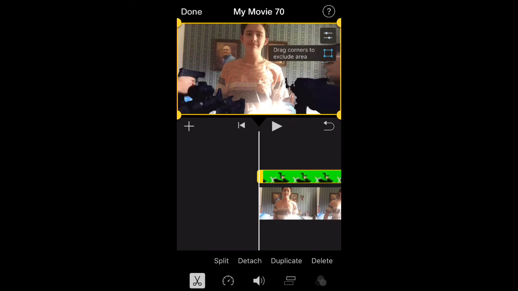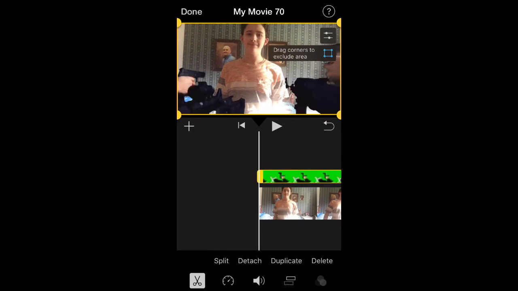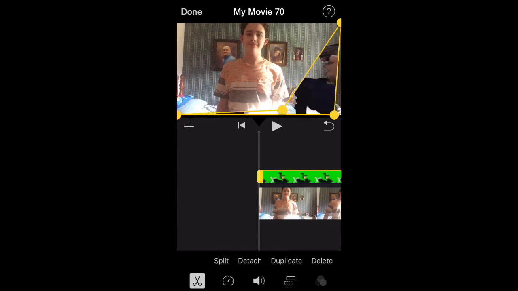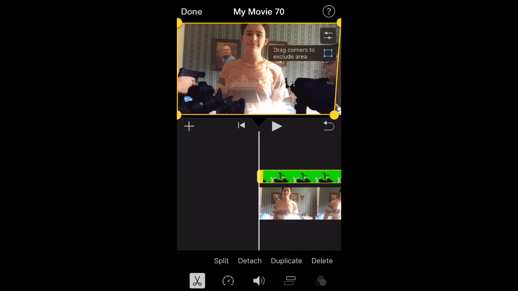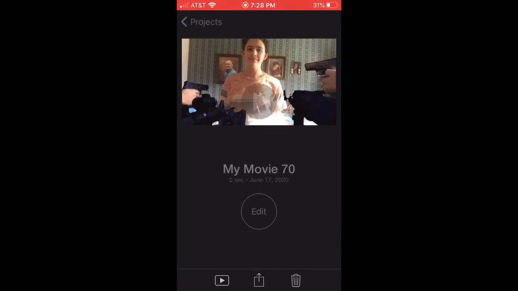And then you can crop out the green screen. So say there's a watermark there, you can crop it out, like so. You can basically crop the entire thing out if you want to. Or just do a different thing, like move it about. It's whatever you want to do. I mean, usually I use it if I want to get a watermark out, but that's mainly what I use. What you want to do now is press done, and you have your project right there.